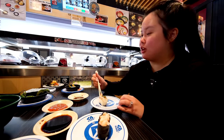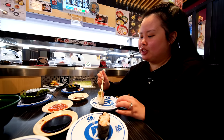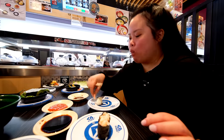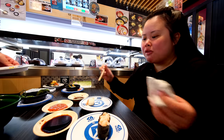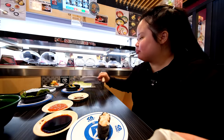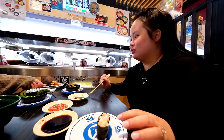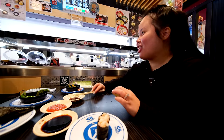I like the little yuzu thing on top. You want me to go back there and ask them for a bucket of it? Can you ask them to do it without the rice? Very good. Look, New York cheesecake, Mom. Oh my goodness, Brent, I didn't even know you were here. It's been there, no? Thank God I looked.